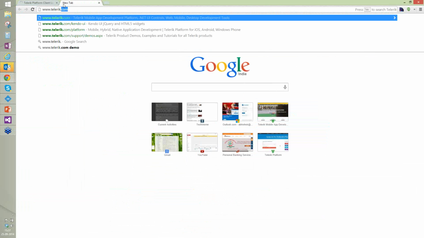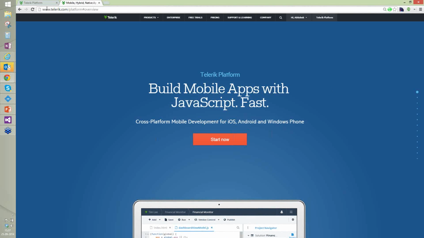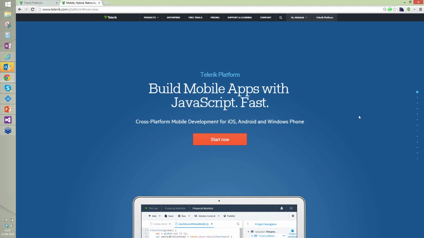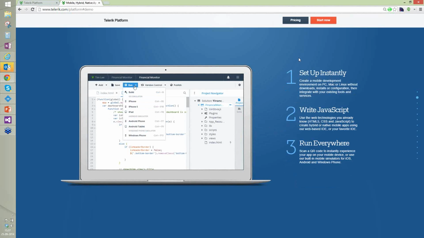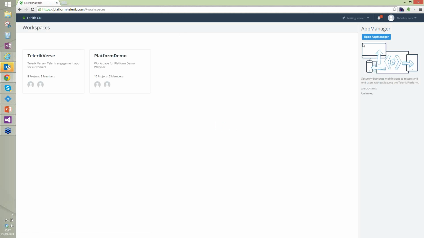Once you hit this, there is an option of starting a free trial. You can continue to use the free trial forever, actually. It's a very simple way of getting started. There is a start now option that will configure all of your applications.